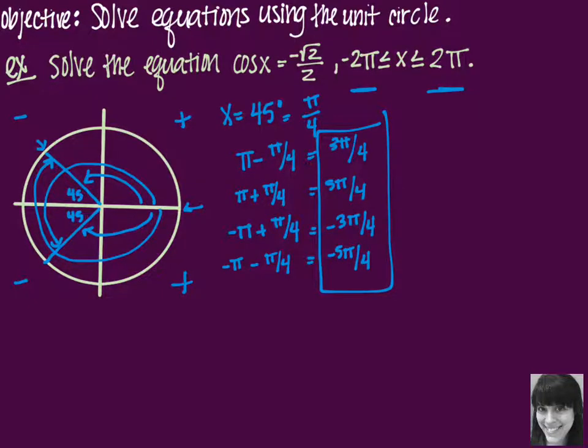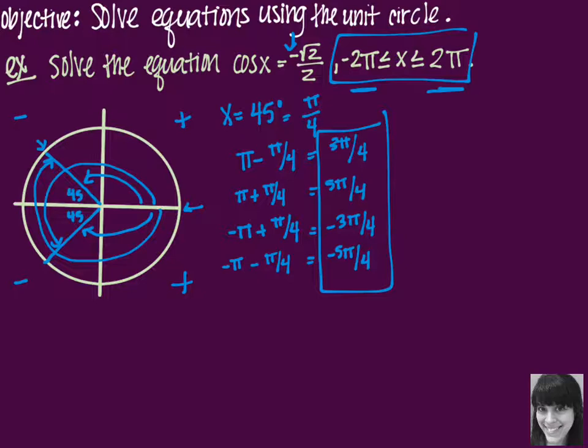So remember, you have to determine what angle you are talking about, and that's given to you by looking at the answer to the equation, right? So if I'm looking at square root of 2 over 2, then I know that I'm dealing with a 45-degree angle. And then you have to see if it's positive or negative, because that tells you which quadrants you're in. And then you have to determine how many multiples of these angles you are going to have. So this is what helps with that.